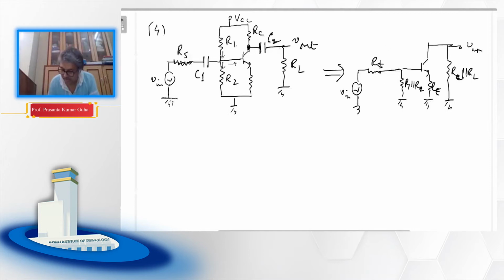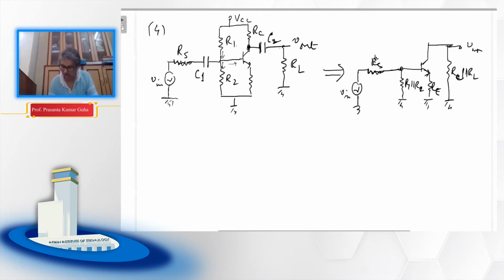is here. So you can see that as RS is here in series with this source, effectively the entire Vin is not coming to the base of the transistor. So that way the gain will deteriorate because of the presence of RS. That you can intuitively guess. In fact, this will effectively form a voltage divider. And we need to find how much voltage is coming here, because then you know the gain, right? The effective gain will be Vout over Vin, right?